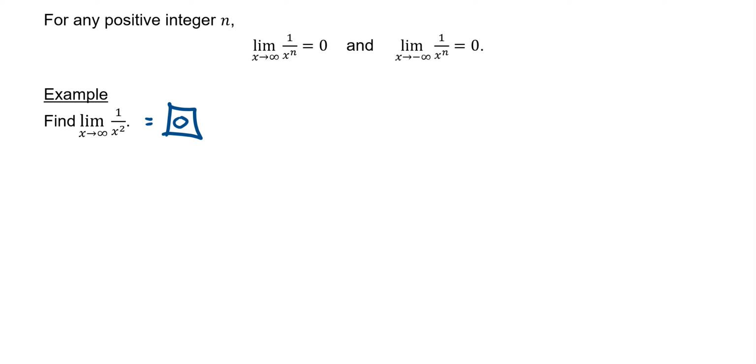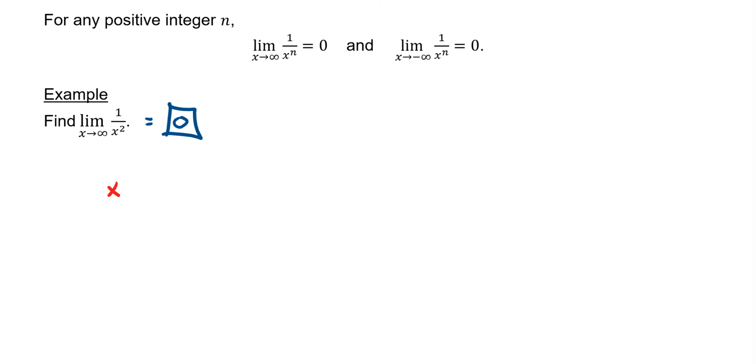The reason why this is, if you always try to think about these questions logically, x approaching infinity means x is getting larger and larger. If you are plugging in values to 1 over x squared, where x is getting larger and larger, x squared is getting larger and larger. If the denominator is getting larger, the number as a whole is getting smaller and approaching 0.